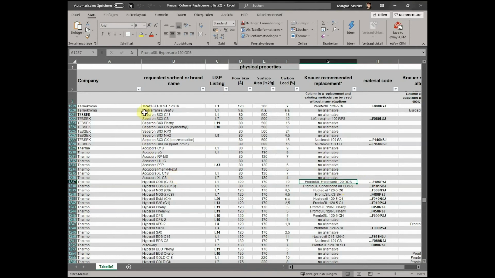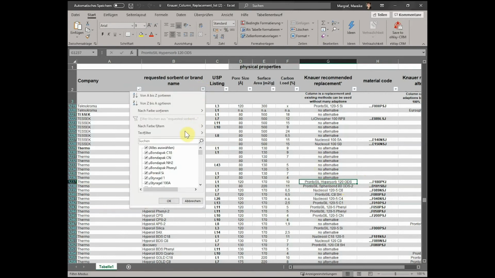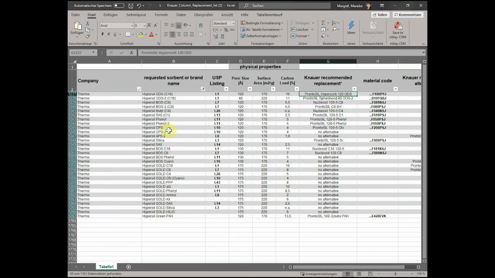Of course, you can also go via the requested sorbent name and here make a filter for Hypersil, for example, and then you get all columns that have Hypersil in the name, and then you will find your one here. And here you also see why it is important not only to know the brand name, but also the correct and full name of the modification. Because, for example, here exist an ODS and an ODS2 column.